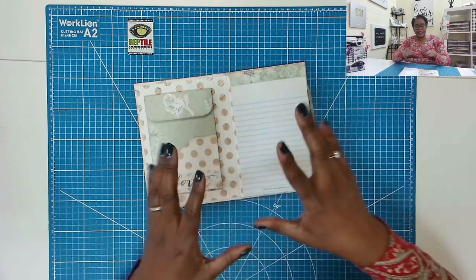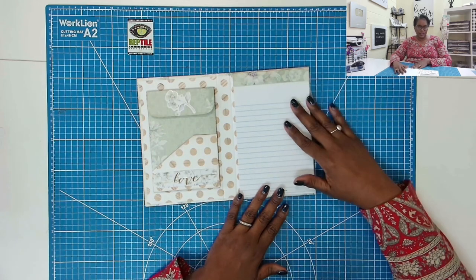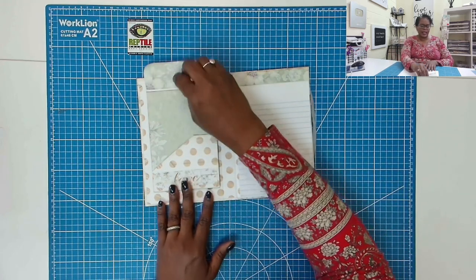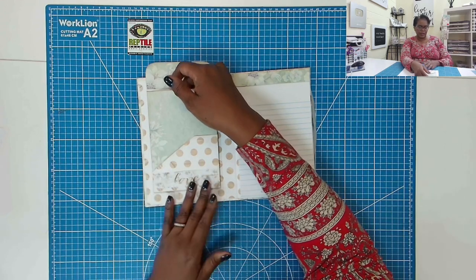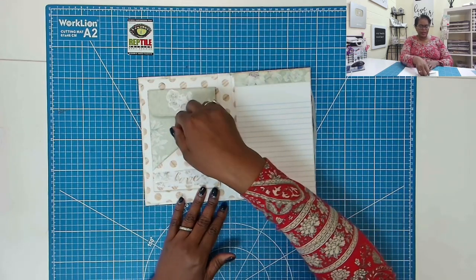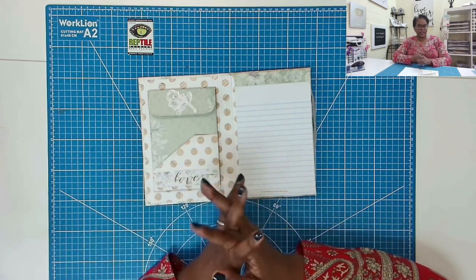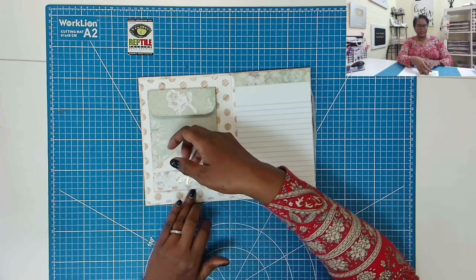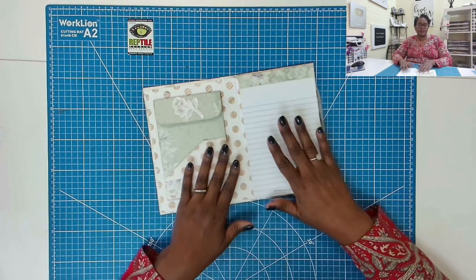So knowing that, this is what I created for her. So on this side, we have our standard 8x5 notebook. And on this side, we have a nice little pocket that she can tuck in receipts and other things that she might want to keep. And then we have a tuckable here that she can also tuck in a few things that she might want to hold on to. And then I left some space underneath this little piece of embellishment that she can tuck in as well.